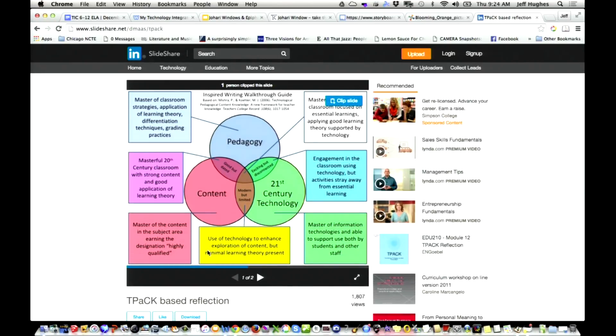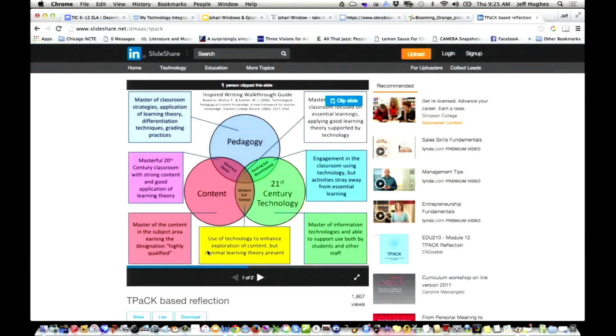And what I like about his slideshow is he talks about some of the dangers of putting too much emphasis in one particular area at the expense of the others. For example, with technology, it can be fun, but sometimes it can turn into chasing rabbits. And sometimes I find myself using technology and the toys and the gadgets just for the sake of playing with technology tools and toys and gadgets. So I need to be sure that I'm integrating that with content and with effective teaching strategies.